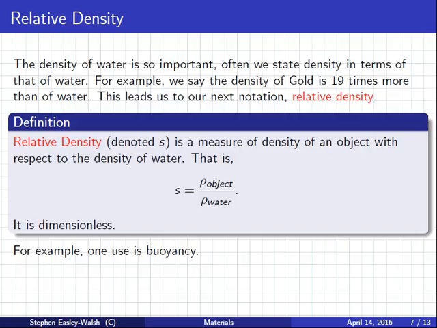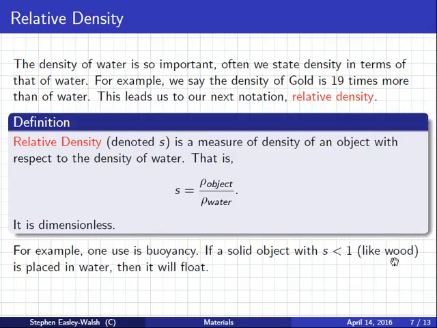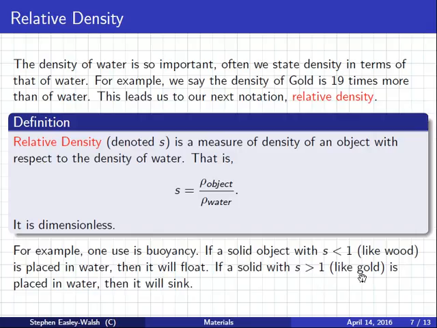What would happen if S equals 1? Half of it's in, half it's out, or... It neither floats nor sinks. It can freely move around with the water. It could go to the top, it could go to the bottom, it'll just move around in the water. It doesn't prefer to go up or down. It just moves around randomly, which is something we'll talk about later as well. Okay, continue.